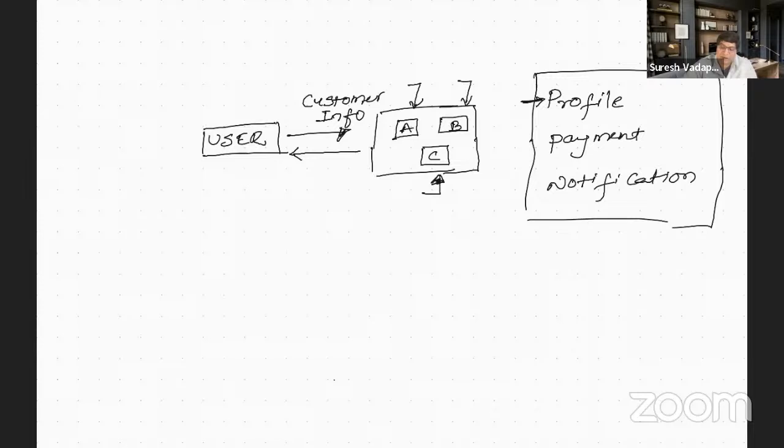Like say profile and notification. If they are part of one microservice, they are exposed as 2 different endpoints. Payment may be a separate microservice exposed at a different endpoint. In that case, the request that comes in has to talk to multiple services. At the same time, if it is a create type of operation, then it has to insert something into one domain, maybe insert something in the second domain, or insert something into the same domain in a different table. So these are distributed transactions.